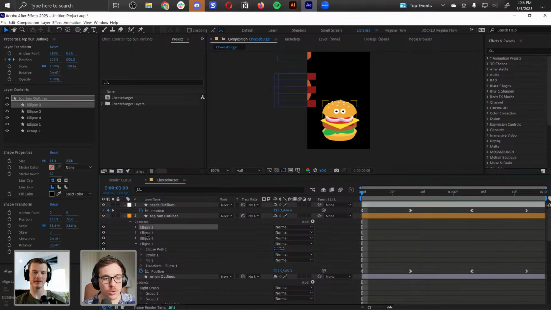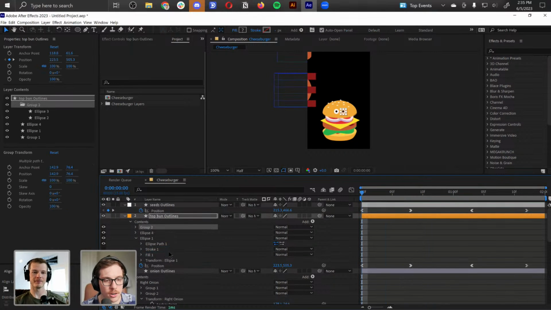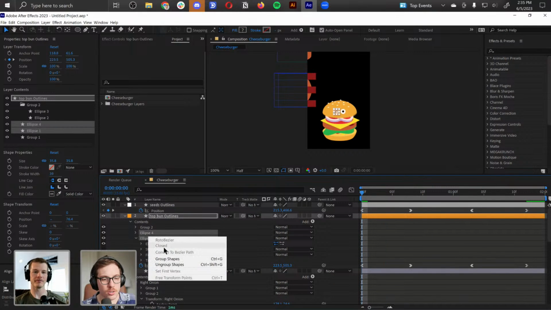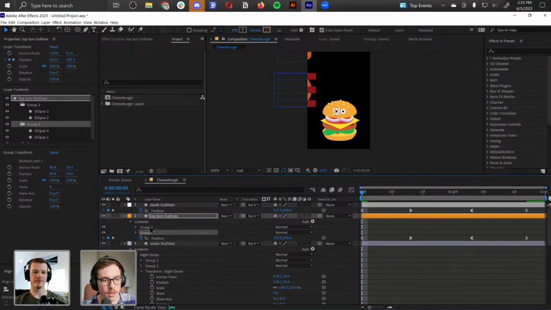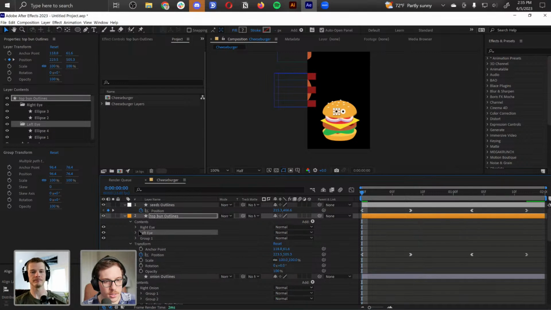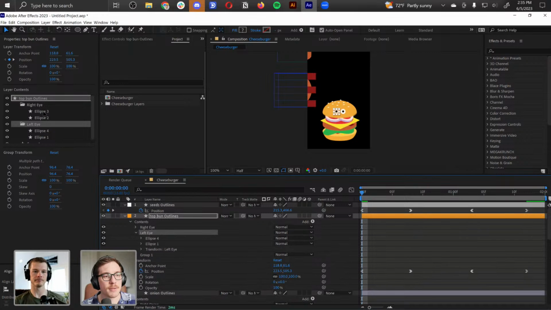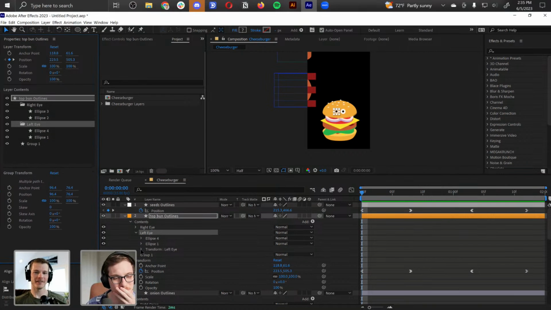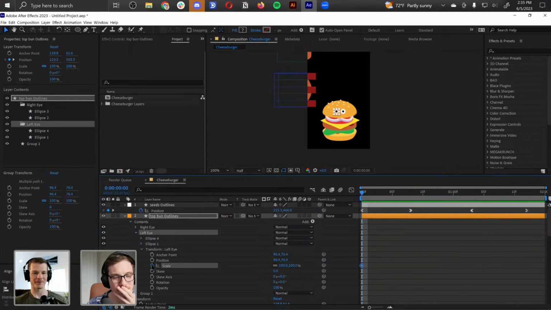As with anything else, you could group these guys together. And then you could do something funny with them, like we're gonna call this right eye. We'll call this left eye. And then I'll press S, which will give me the scale of the whole thing. But if we go to contents, see, I'm still forgetting to go over here because I'm just so ingrained. I'm the exact same way. Yeah, that properties panel is awesome.